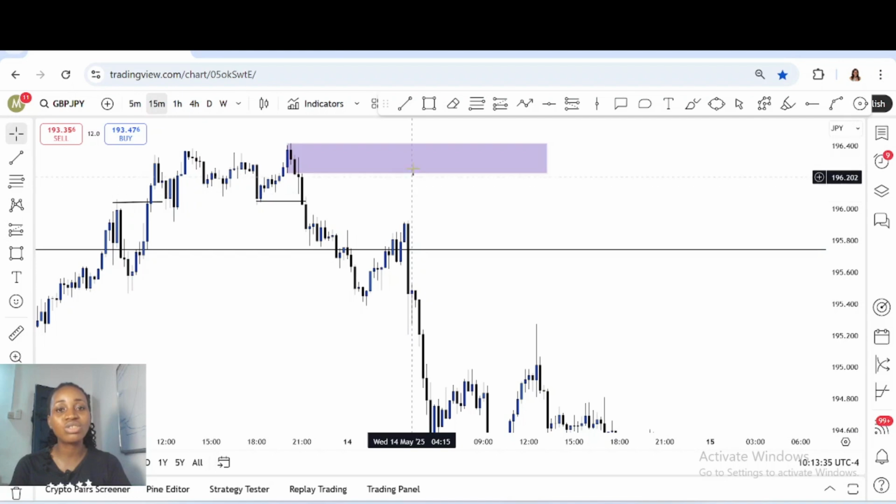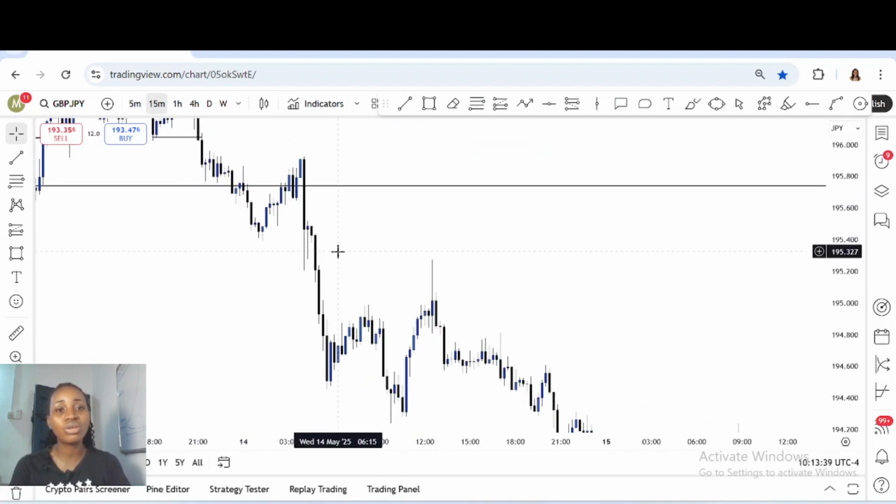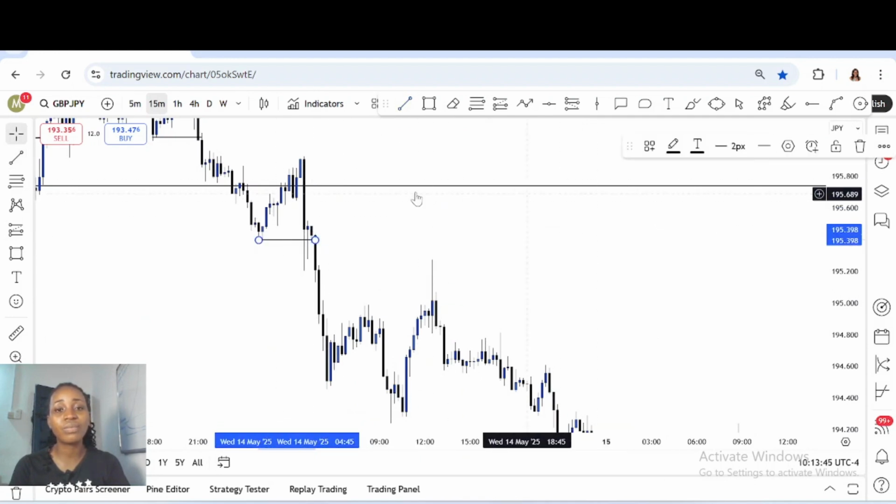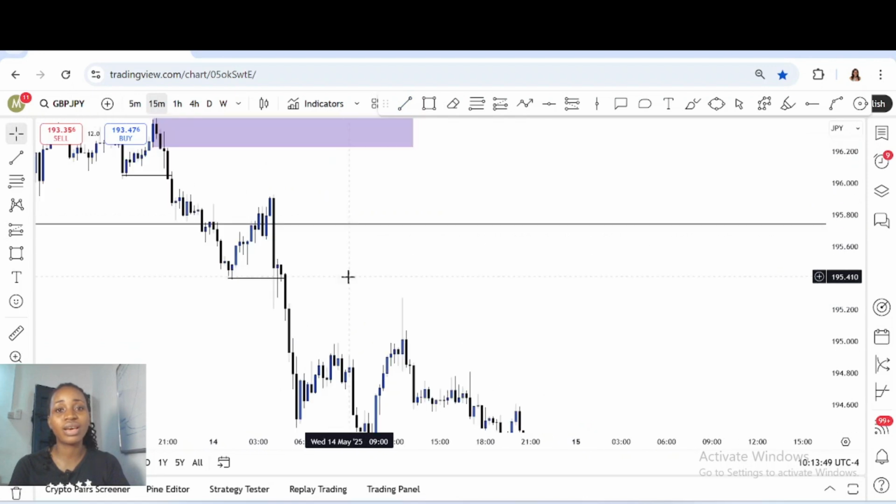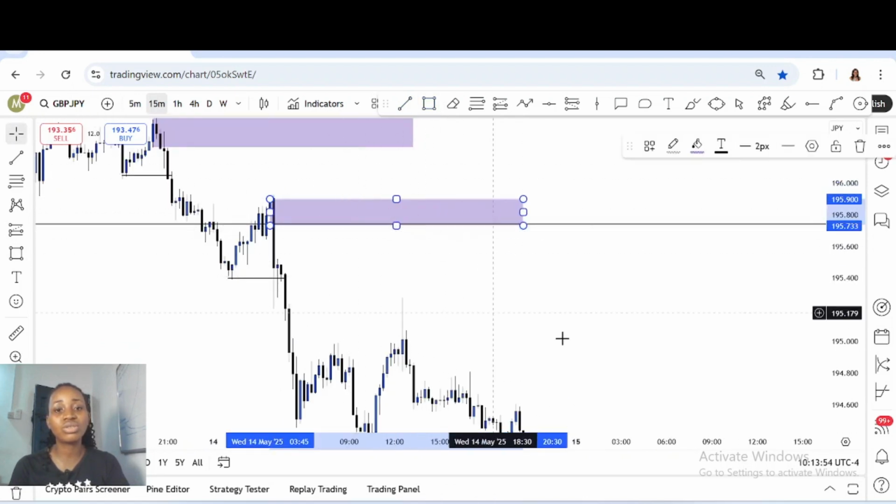You see that price is not trading upward again, rather price is now making its way downward. So now we can identify a new break of structure here. The order flow currently is down, right? So we have this break of structure here, and where is the origin? This is the origin, but price didn't trade into this origin here.